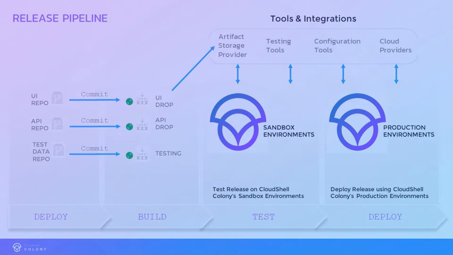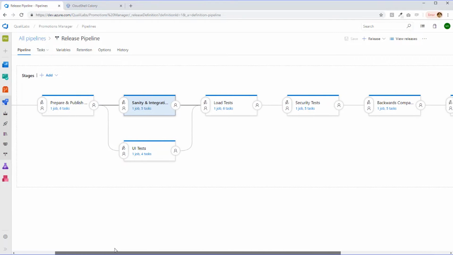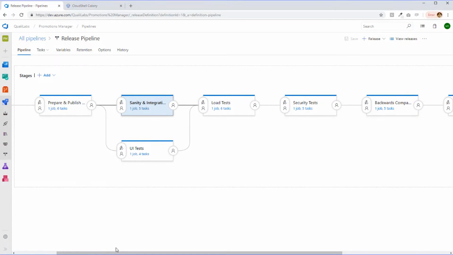Let's take a look at the release stages in our pipeline. The first step in a pipeline defines the artifacts we need for the release. They can be picked manually or automatically according to whether the release was triggered by the pipeline or manually. Then we run different types of tests, integration tests and UI tests. We actually save time by running them in parallel, and we use Selenium to test the UI.